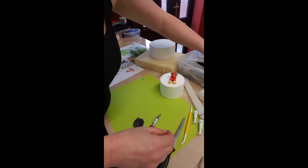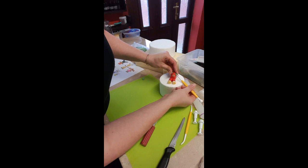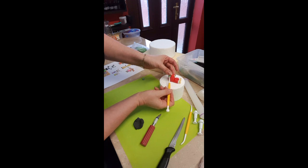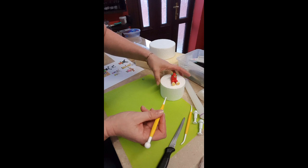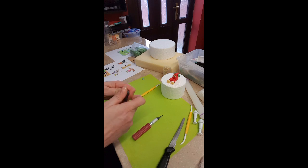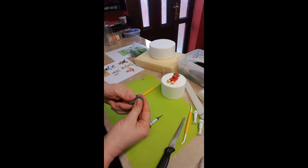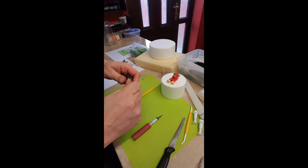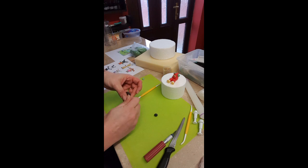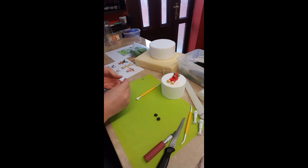If you want these to go inside so the arms don't come apart, just get your little ball tool. Punch a little hole in either side. It's not much of an arm really, it's just mainly a hand. So, grab a tiny bit. And look, roughly the same size.